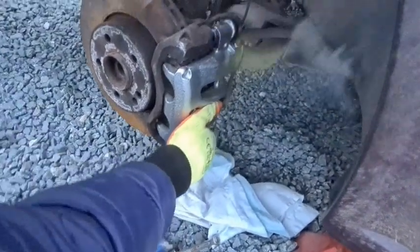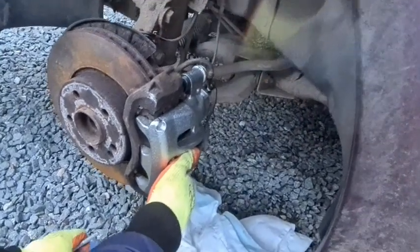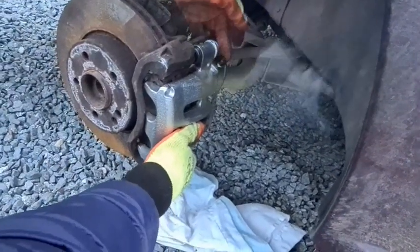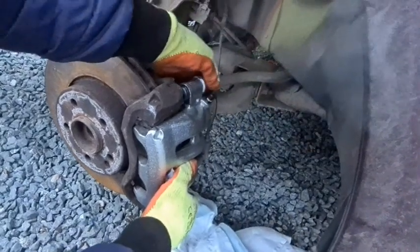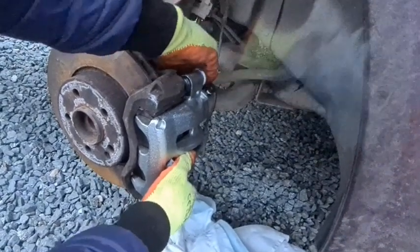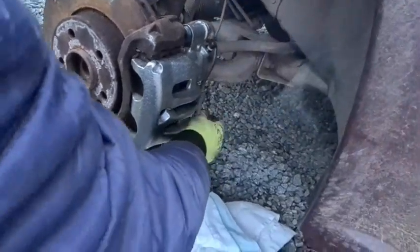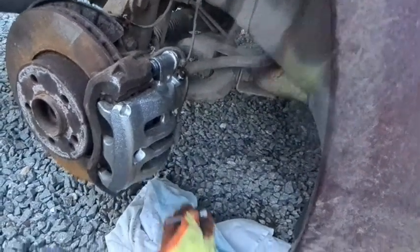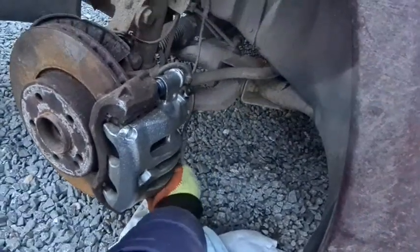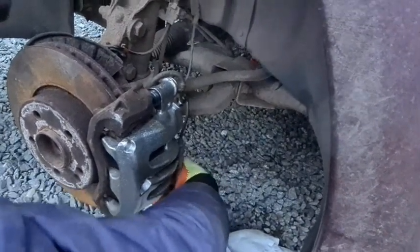If you're doing it, you don't really want to keep the old pins. I think we did last time, didn't we? We did this a few years ago, and the pins that we got with it were wrong, and it used to rattle, didn't it? Yeah. So you really need to get the pins to go with the caliper. I know that sounds a stupid thing to say, but we thought we got the right ones, and I'm pretty sure they did send us them, didn't they, Andrew? But they were the wrong ones, so we bought them afterwards. That was a long time ago. It's more than a few years, wasn't it?